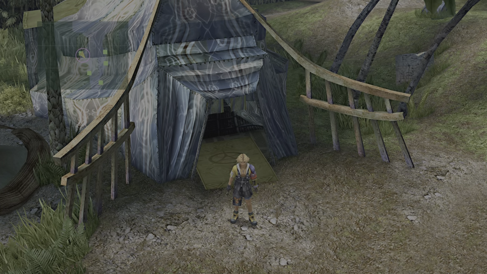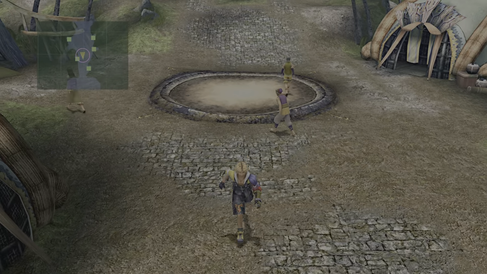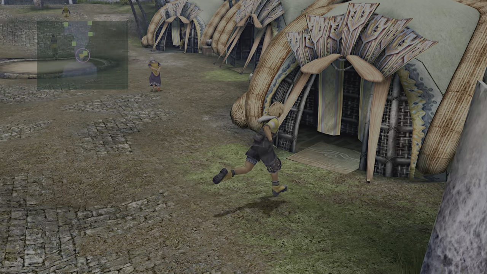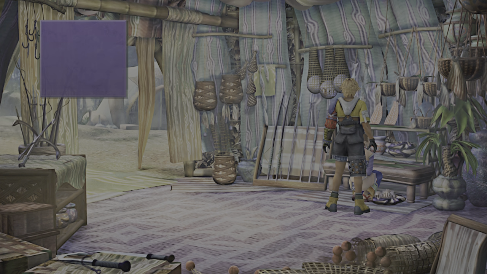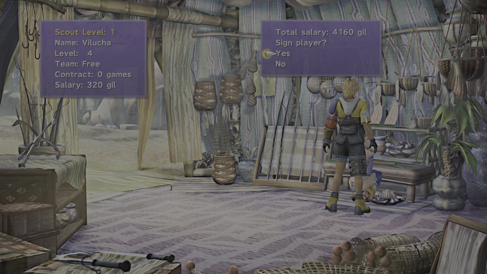So here we are in Besaid Village, and what we're going to do now is participate in our first Blitzball game. But before doing so, let's recruit this lady for our team, Vilucha. Silent player. Let's say 13 games for now.